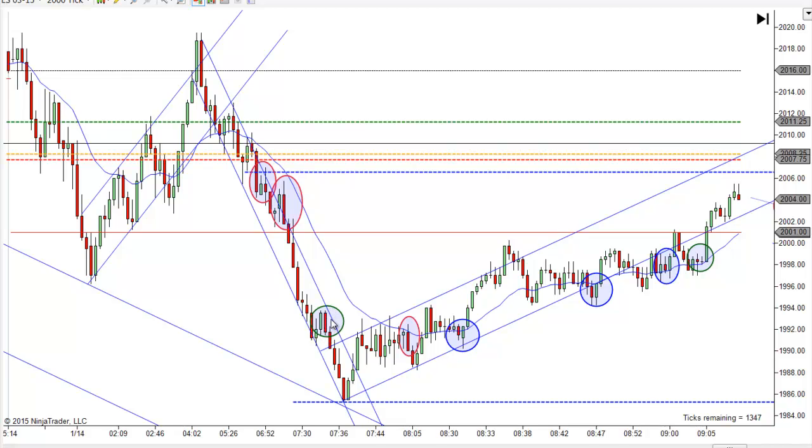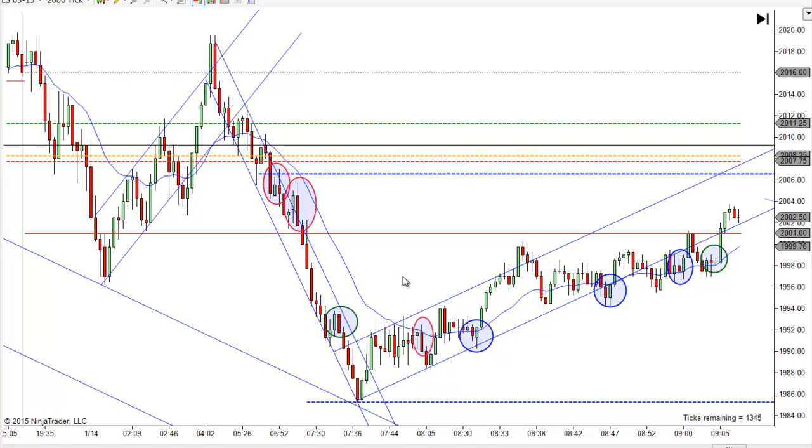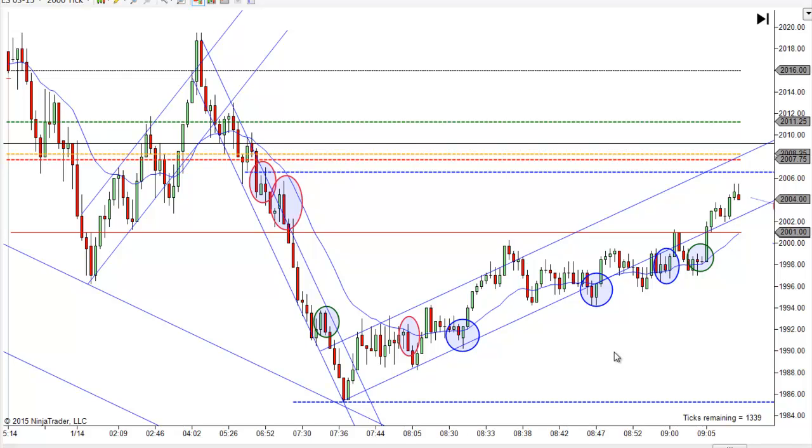I marked this one green. It's a first entry. We weren't back to the trend line, but this thing is just selling off and it's weak. Somebody sent me an email today asking me about that. First entries. There's been a lot of them the last few days with all the volatility and the high volume. But it's a calculated risk. When the market is moving really fast and very volatile, it's not just a couple of ticks lower and then a reversal on you; you generally get a lot more movement. So if it's off of strong support and it's a falling knife like that, or a rocketing straight-up bullet, sometimes you just have to say, hey, I'm going to take a chance and go with it.